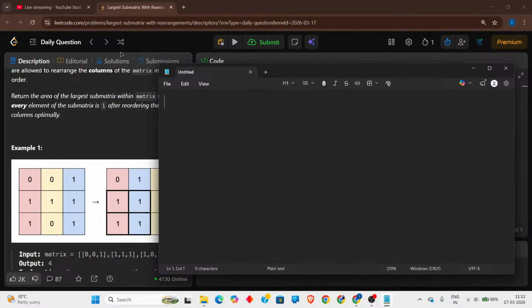For each cell i, j in the matrix, let's say the current element matrix of i, j is equal to 1, and if i is greater than 0, that means it is not the first row. Then we can set the current matrix element with the previous element, that is matrix of i minus 1, j, plus 1.